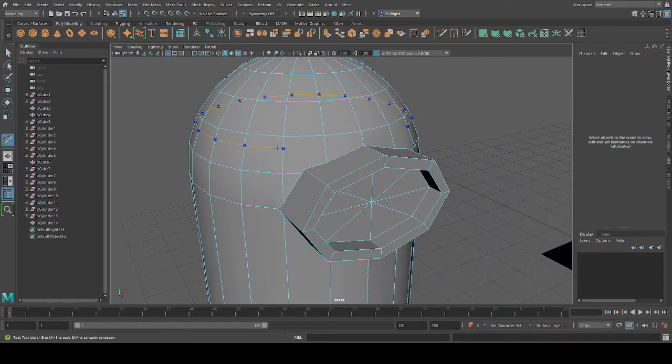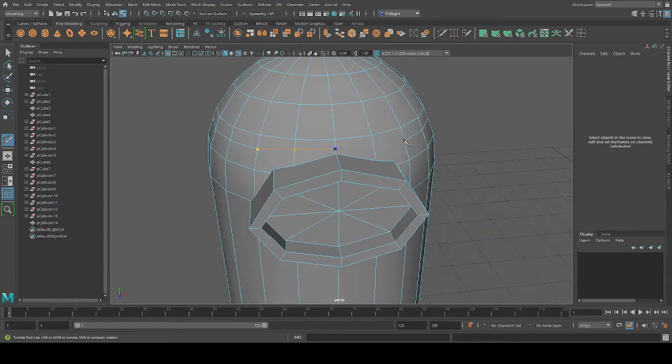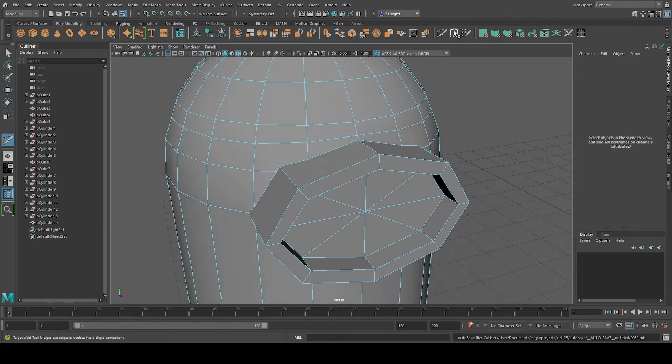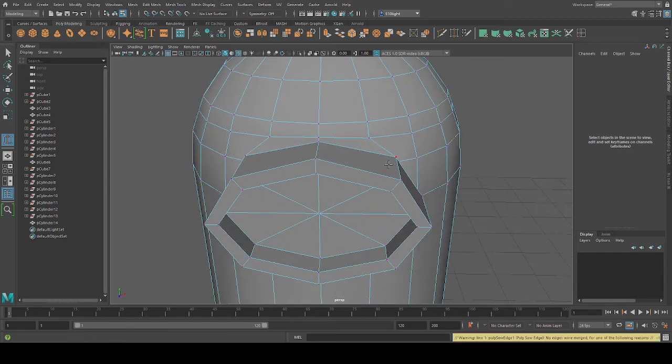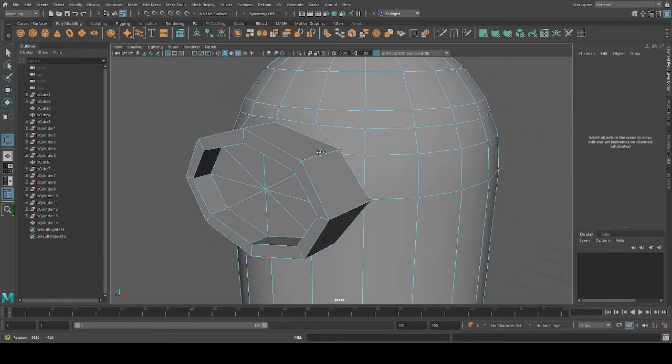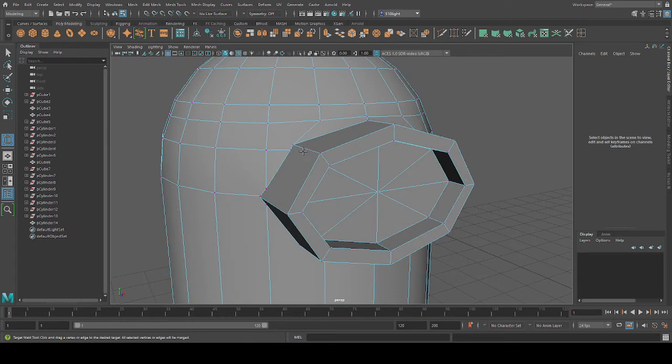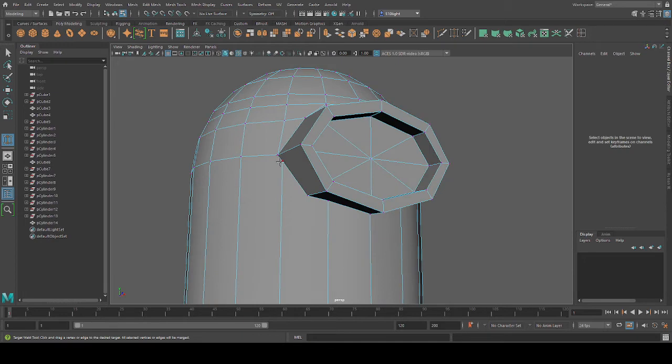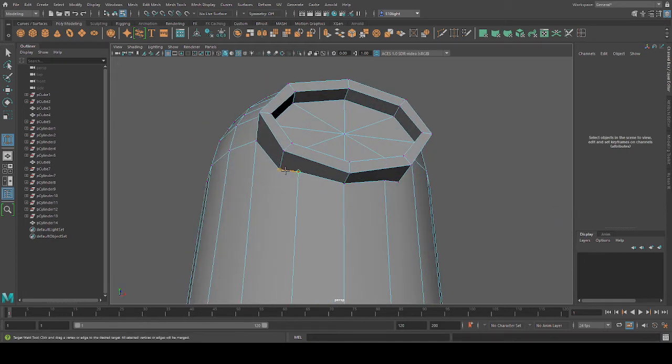So what I did is use the multi-cut. You can use the track wheel. For example, this one, I will use the track wheel to go there, go there. And for this one, let's create.